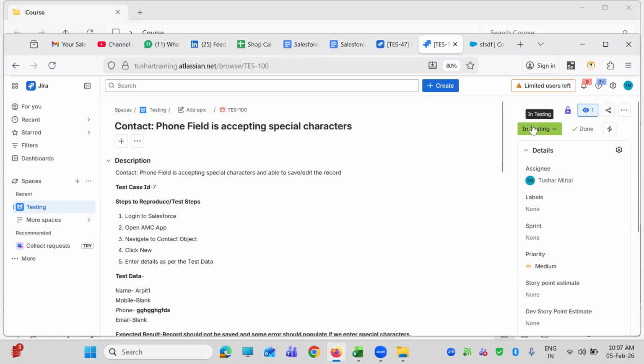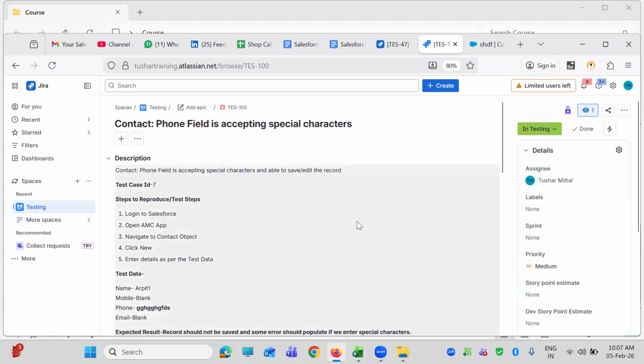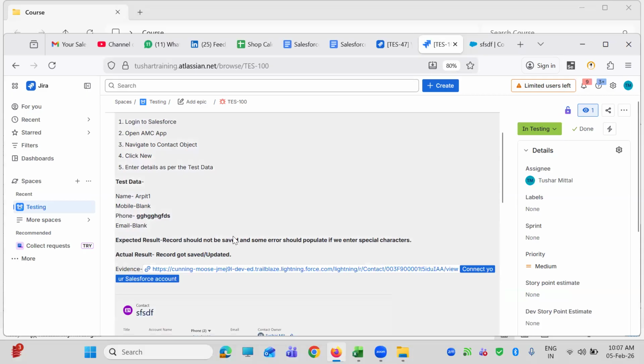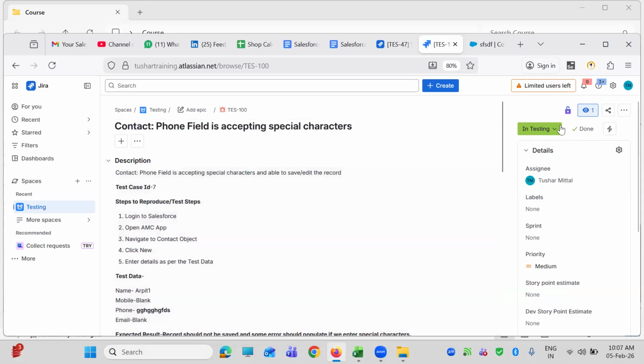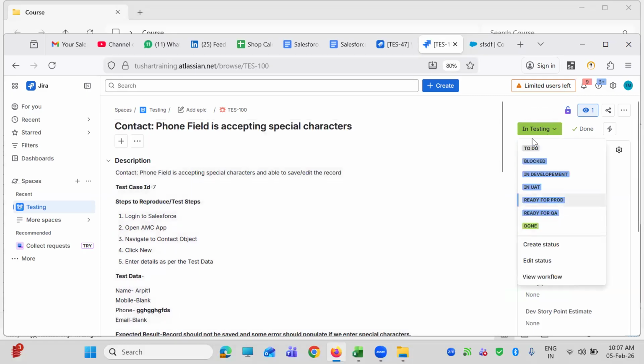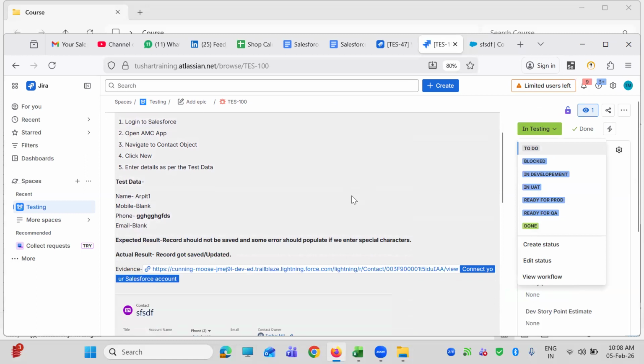Now let's suppose your defect is working fine. Now you are not getting any issue, your scenario is passing. Scenario passing means you are not able to save the record if you enter some special character in mobile. Then what will you do, Tushar? Yeah, if we are doing some different work, like some other testing, at that time also we have to put in testing?